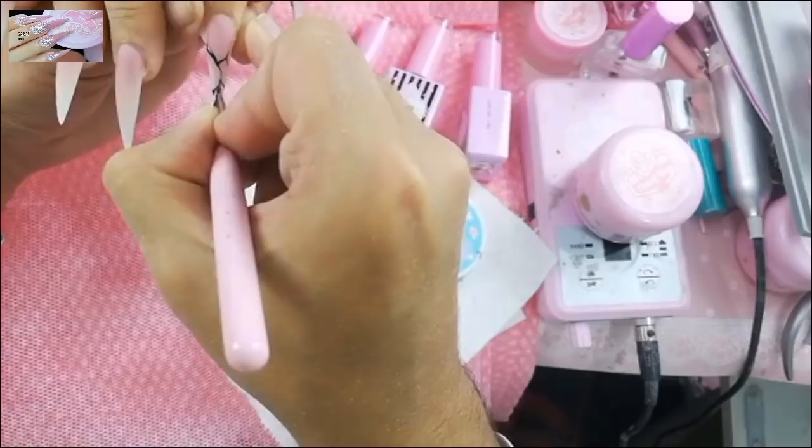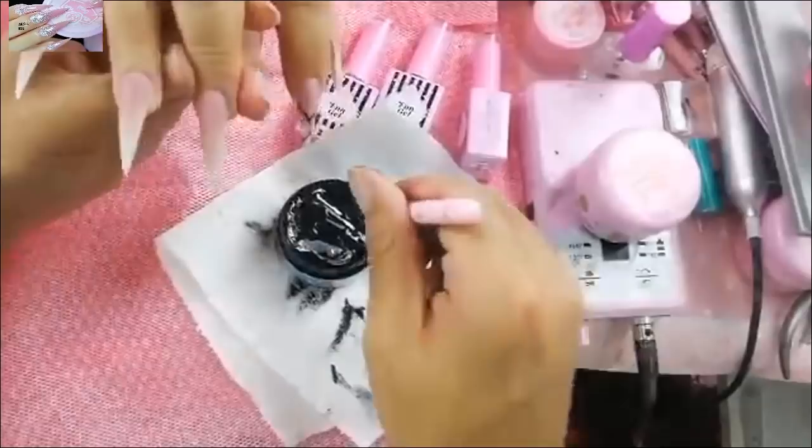Beautiful. Super fast, super easy. And you're going to do different shapes for color blocking on every single finger, okay?